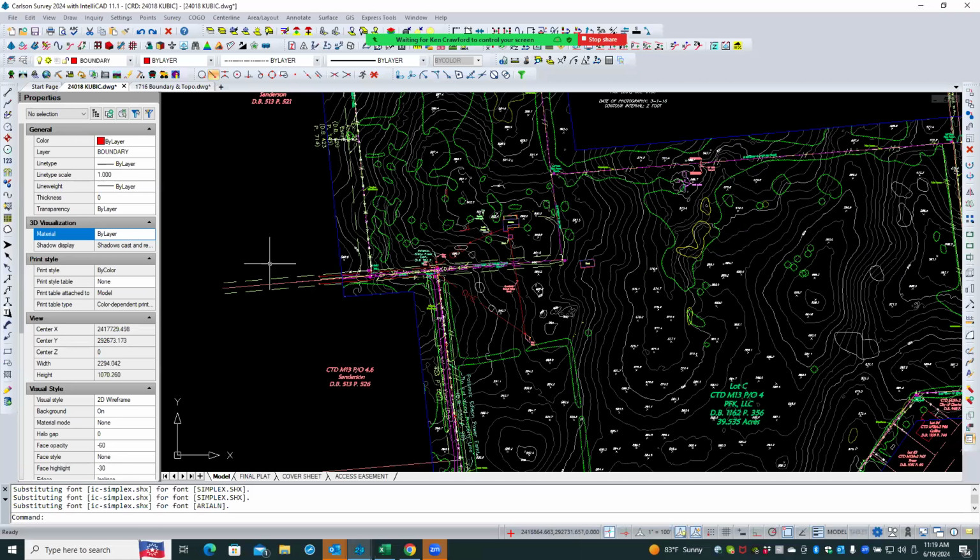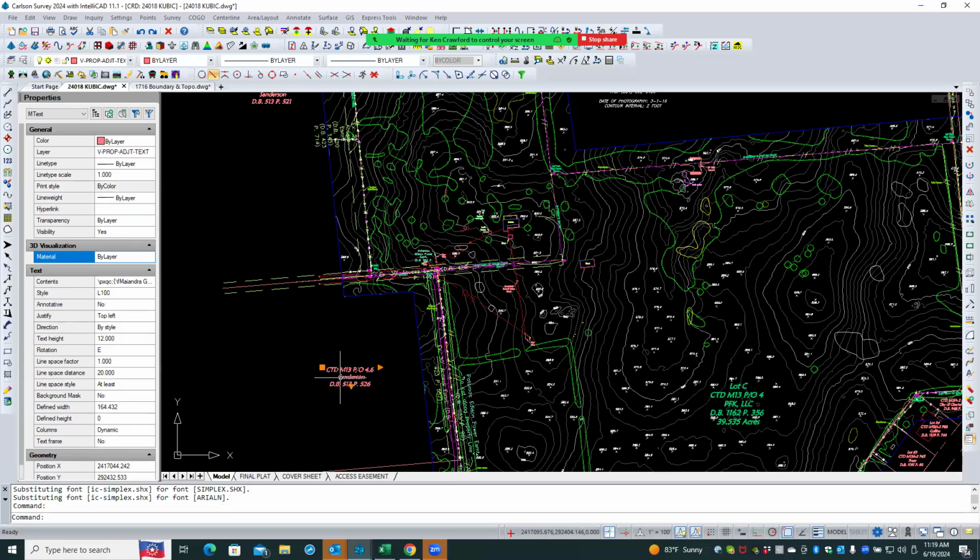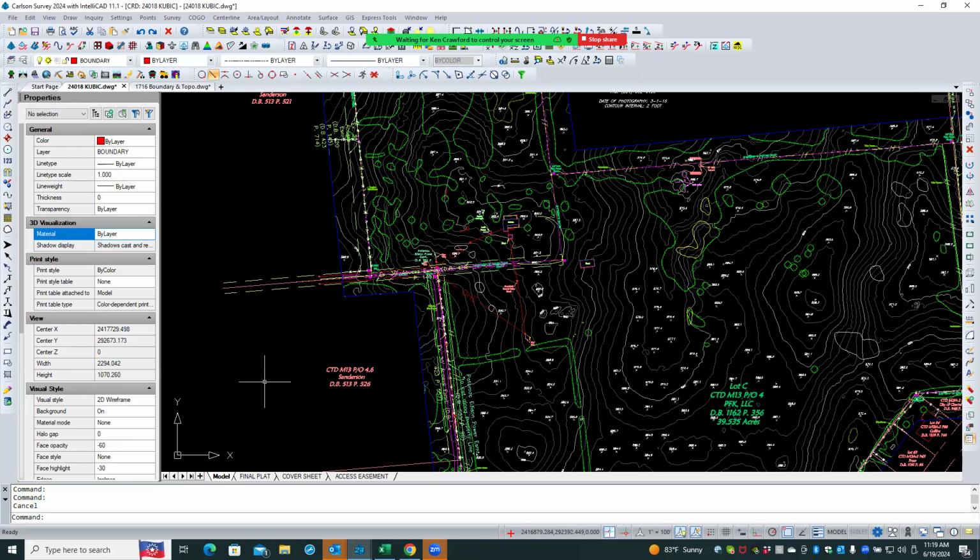Right. Okay. But I have all my regular layers too. That is correct. You look at your layer list, and now you've not only got your layers, but you see you've got the ones that they had defined as well. Because when you bring that in, it doesn't know whatever layer they put something on, it doesn't know what to call that layer in your drawing, so it just brings it in.